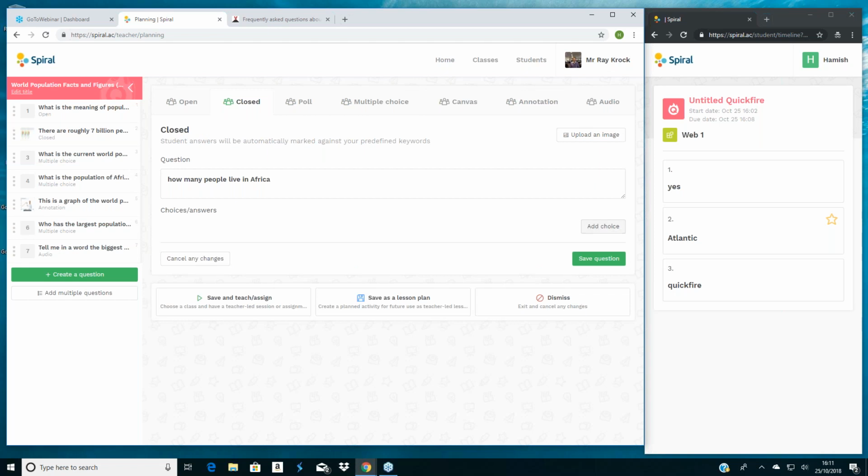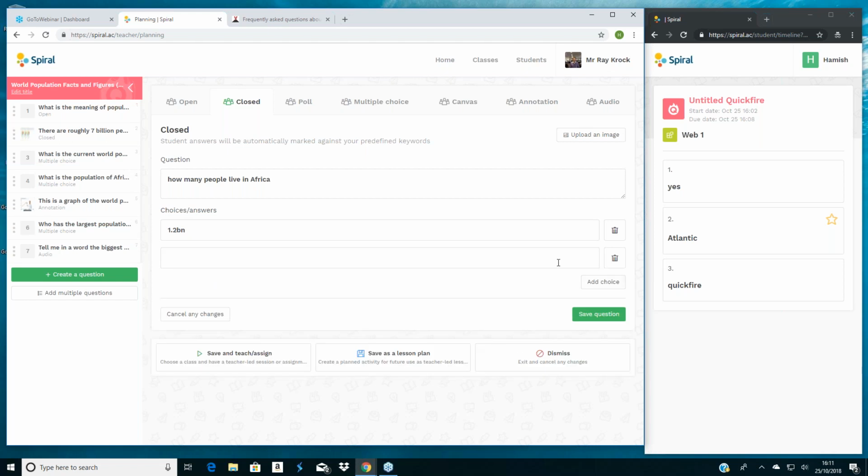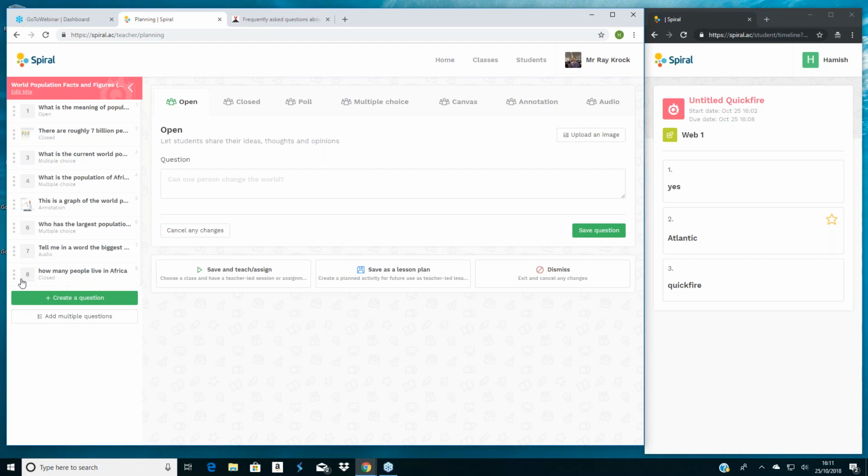And I'm going to say, is it 1.2 billion or is it 700 million? I can save that question and that gets added to the bottom of the question bank. I could move that question up if I wanted to and put it there.